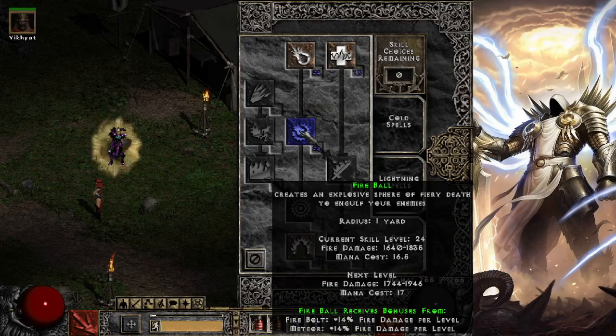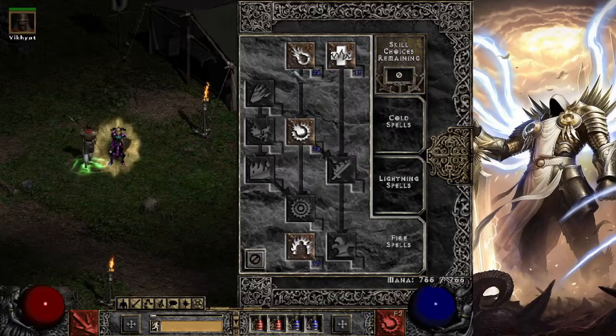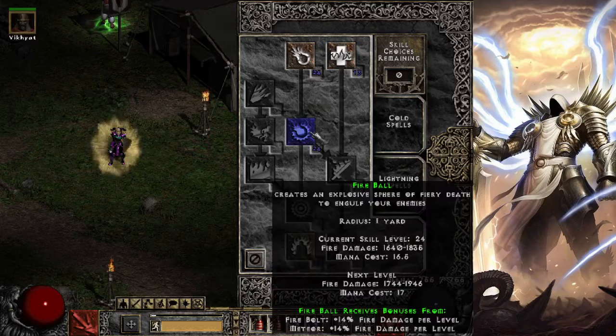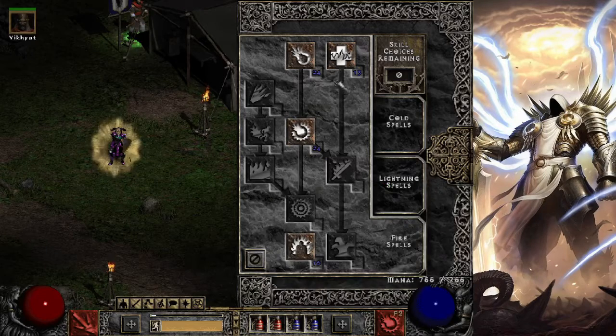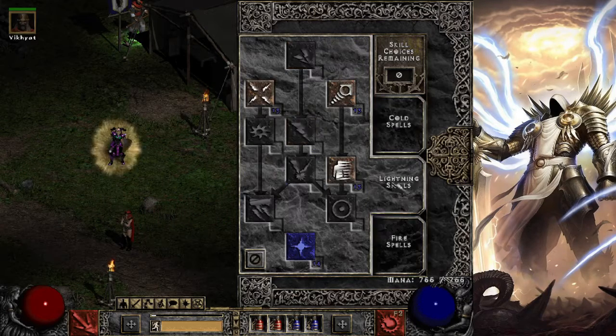If you look it up online, there's like 100 posts of the actual math that goes into it more. I don't care about all that. I just want to play the game. I don't want to become a mathematician. So I just split the points this way and just hope that it works better than pumping everything into Fireball. And then I have a point into Warmth, just for some extra little mana regen.